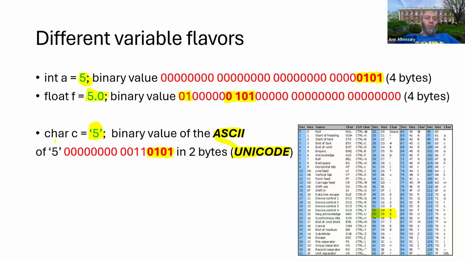Okay, so anyway, what we care about here is that the character c, if it contains the symbol, not the value, the symbol 5, has the value of 53, represented in hexadecimal as 35 hexadecimal, in the ASCII or the Unicode. Actually, they are the same in the first 7 bits domain.